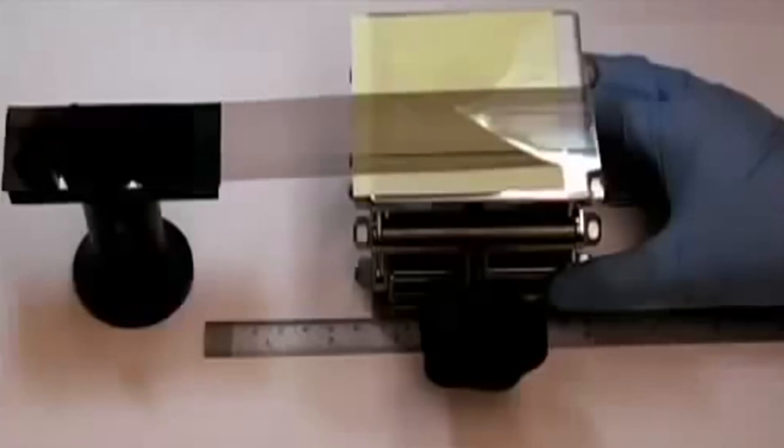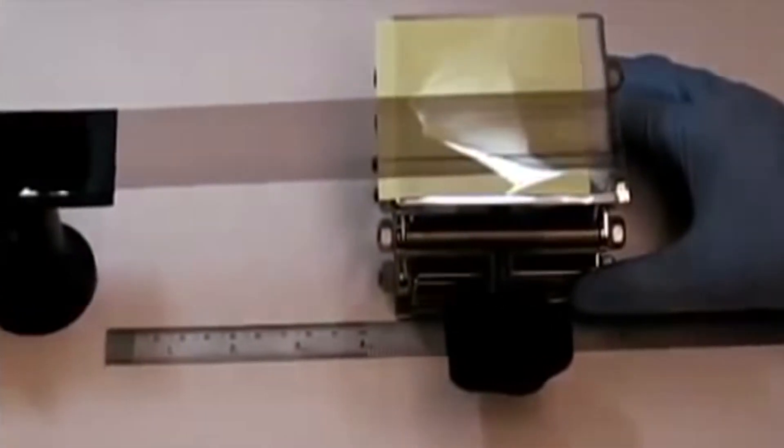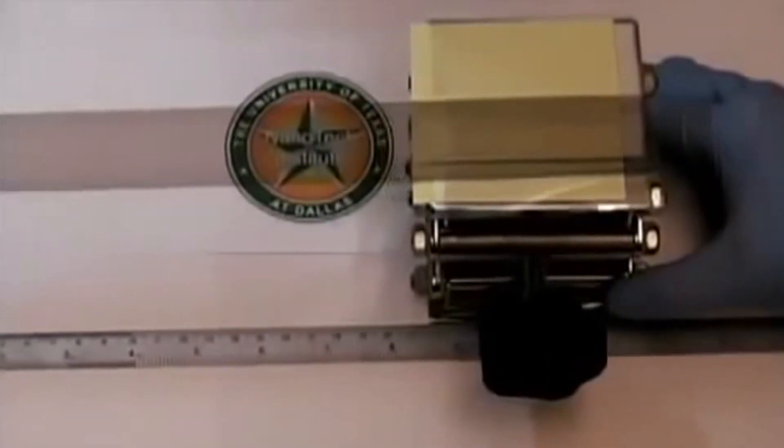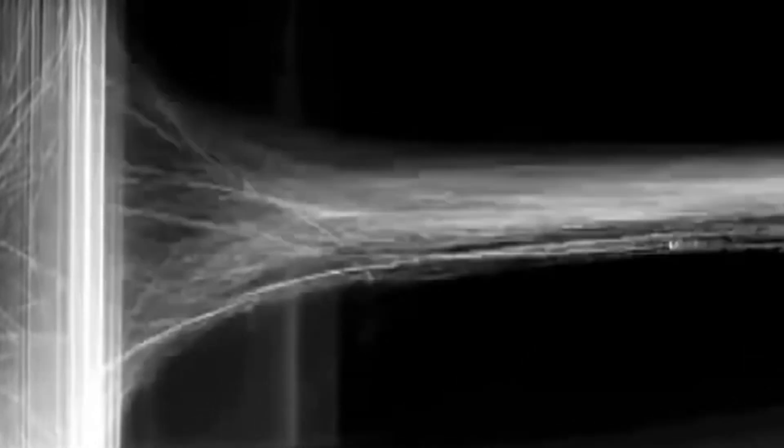It's sort of like magnetism. So when you pull one nanotube out, you pull its neighbors, and then they pull out their neighbors. Pulling a whole row of nanotubes from the forest, they can draw out a ribbon of pure carbon nanotubes, held together by nothing but the van der Waals force. This ribbon is less than one thousandth the thickness of a human hair, and it's stronger than steel. But can nanotube ribbons ever be made strong enough for a space elevator cable? That is an unresolved question. But in science and technology, I've learned to just never use the word never.